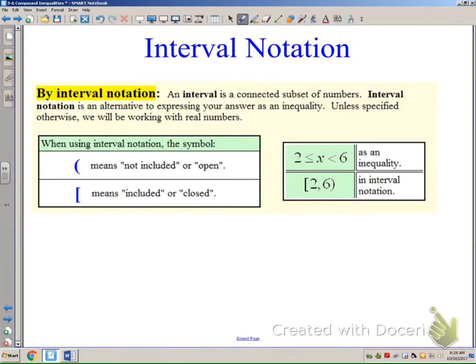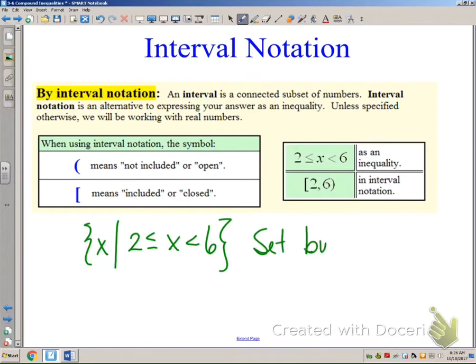We talked about set builder using x such that x is less than 2, or we use the fancy notation x such that, let's just go with this one up here, such that 2 is less than or equal to x, which is less than 6. This is the set builder that you're familiar with. But at this point in the game, we are going to learn about interval notation. It's important to know both, because you will see both over and over again in math.